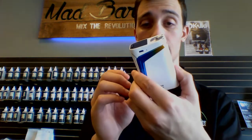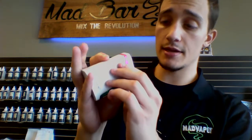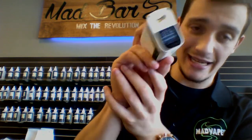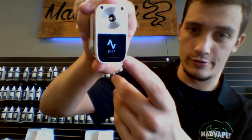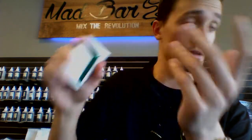Number two, this is a 160 watt internal battery box that works really well. It's got the same kind of screen as most of the Smok products, and it functions exactly the same as every other Smok product. So if you want to change stuff, you click the button three times and then you go through your modes. We've done this video a thousand times - it just looks different.